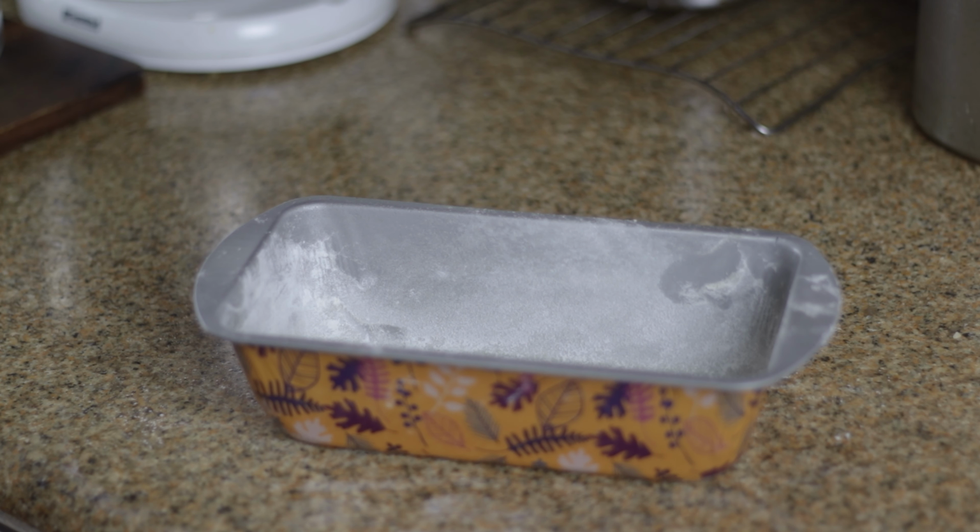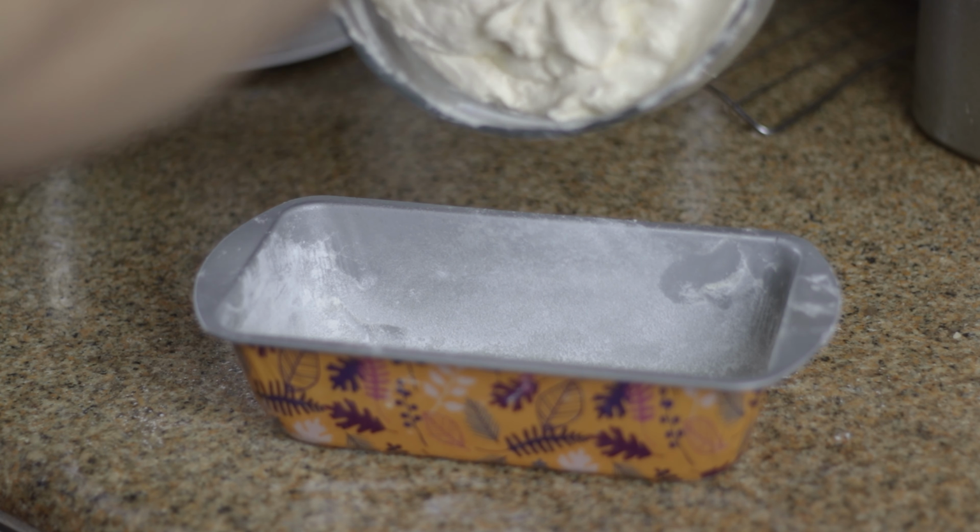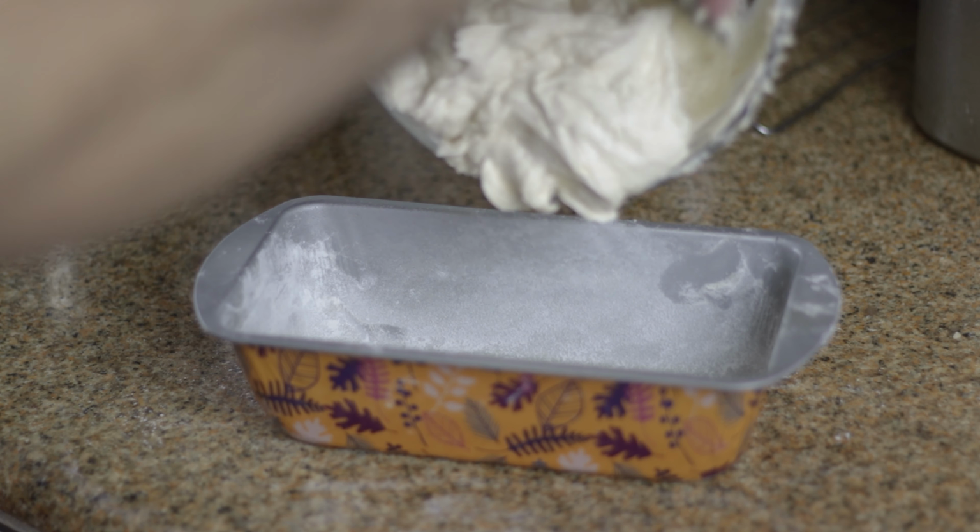Once that was done, I added my cake batter into the pan and I used a rubber spatula to level the cake.